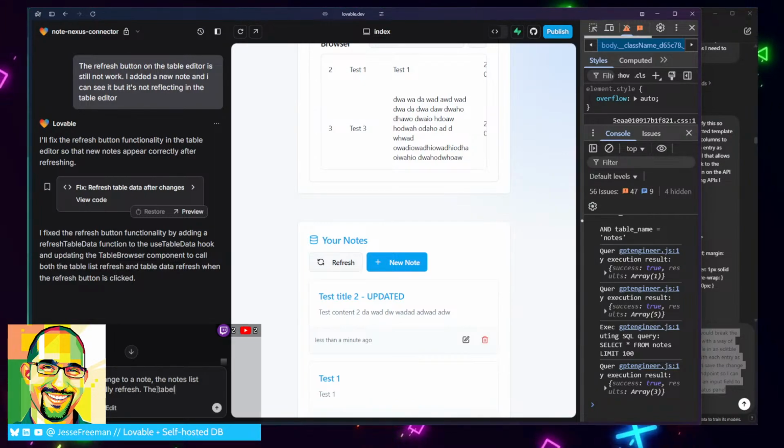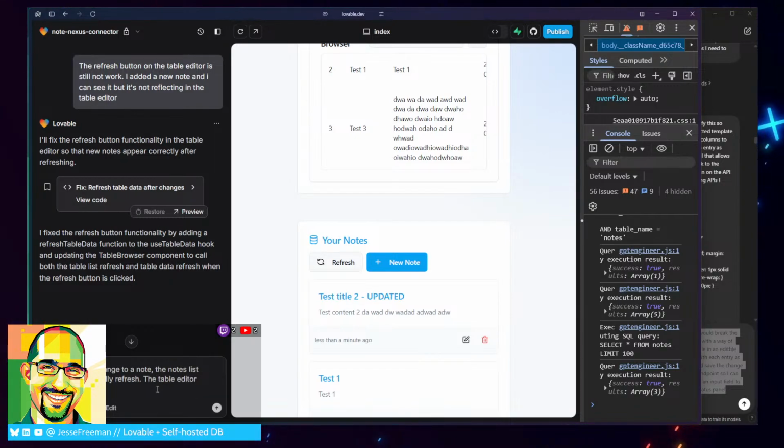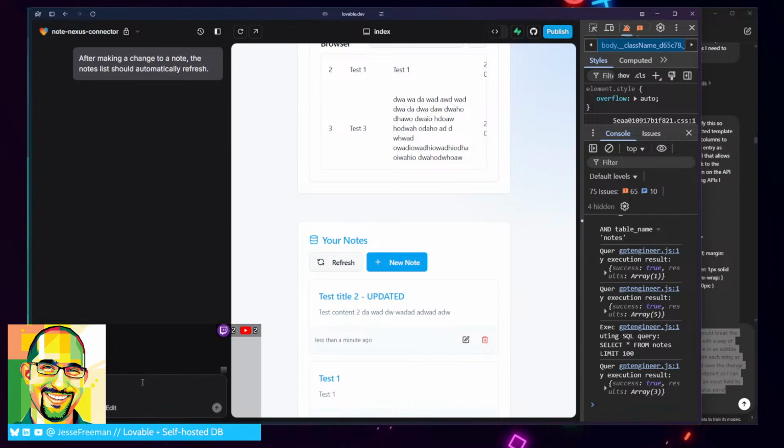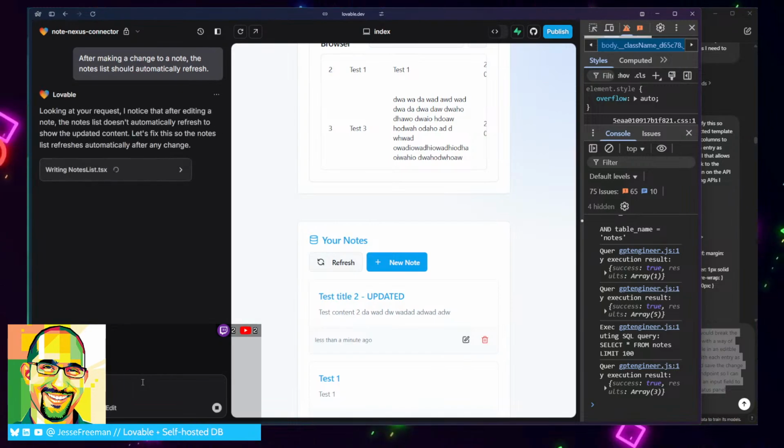The table editor should also refresh if, well, let's just start with one at a time. I'm less concerned with having real-time updates, I don't even know what they call it anymore. Is it not Ajax anymore? Whatever the real-time communication between doing something on the front end and then reflecting the change in JavaScript is called these days.